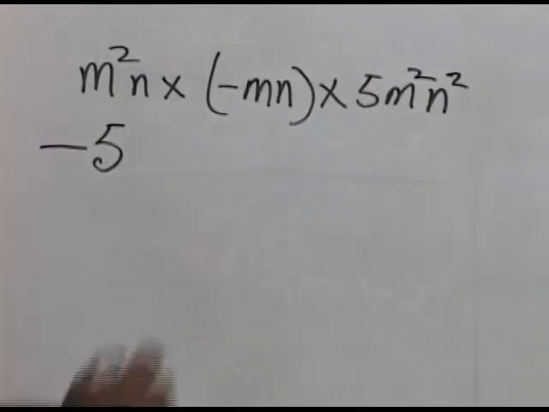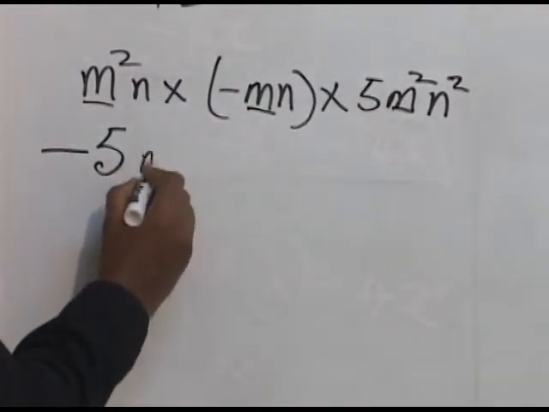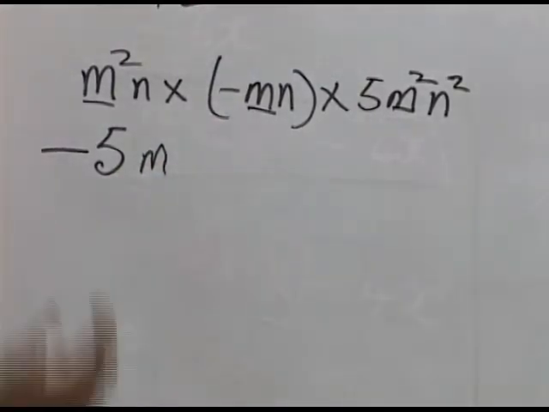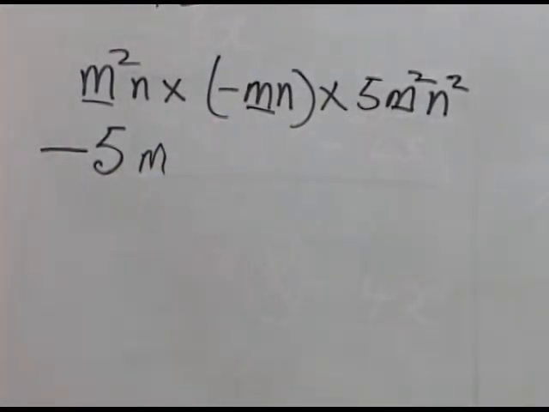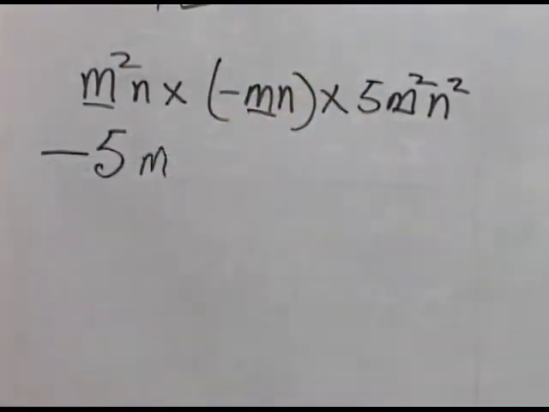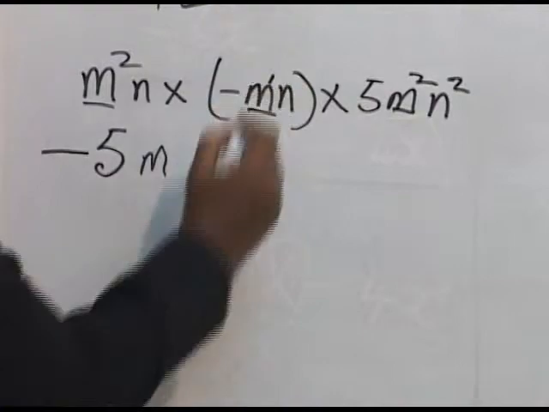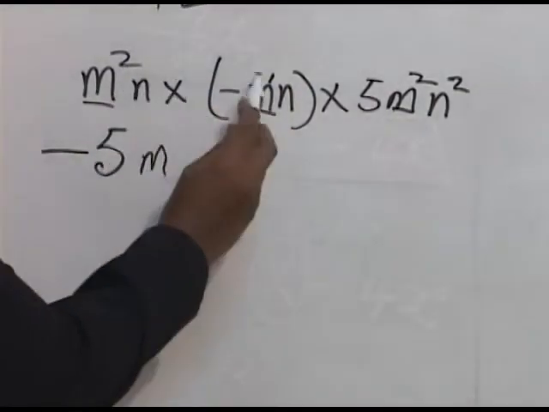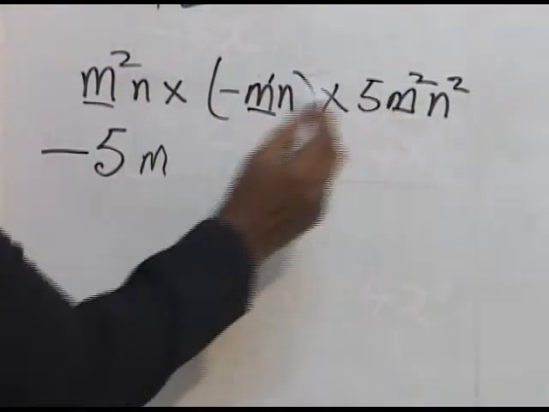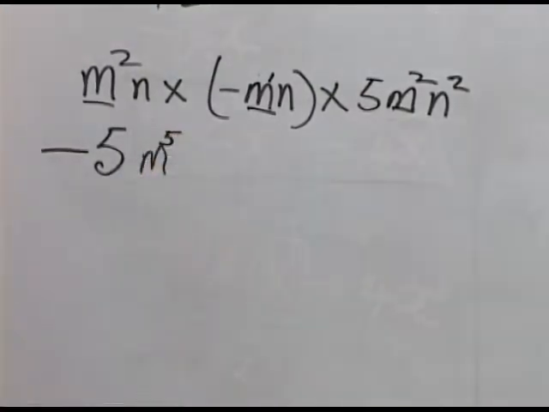And again, we know we are dealing with our m's, okay? The m's. And it's multiplication. So we know when we multiply that it is the indices that we're looking for, the little numbers at the top. And when we multiply, we add them. M on its own means m to the 1. So we have 2 plus 1 plus 2. And that is where we would be getting m to the 5th, okay? So that is how we get m to the 5th.